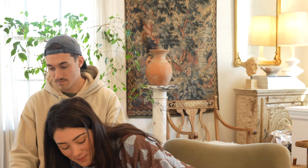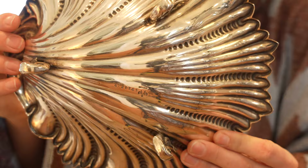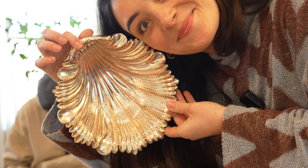I'm gonna put them here. Since you showed something silver, I'll show something silver. And that is the silver shell bowl. You know I love shells. It's made in England. Think about a boring white bowl from Crate and Barrel. I love Crate and Barrel. There's some beautiful pieces, but imagine that and then imagine serving whatever you want in it. Some candies. For Valentine's Day, yeah. Some kisses. So you can have a simple white bowl that doesn't have much character, or you could put some candies in this beautiful silver shell bowl. I would go for this. Love it, coming to the shop soon.